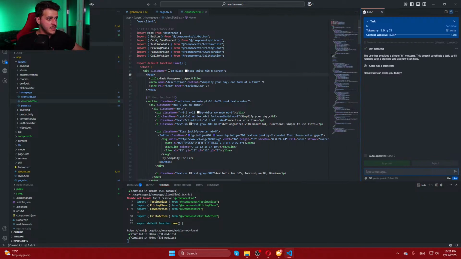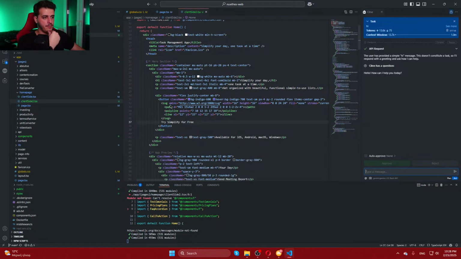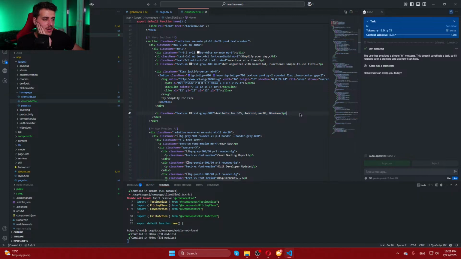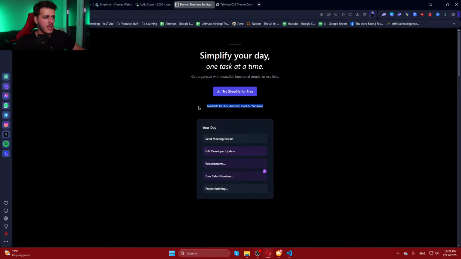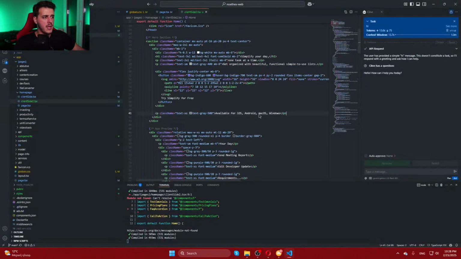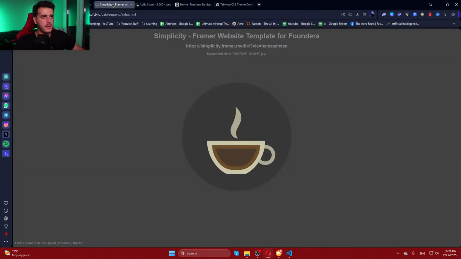Okay, so let's get started fixing this landing page, improving it, making it look better using AI. Here we've got this button with this specific color, try for simplicity. And here we've got this available for AWS. So I think that's not bad. That looks okay. I'm not going to stress out over this.